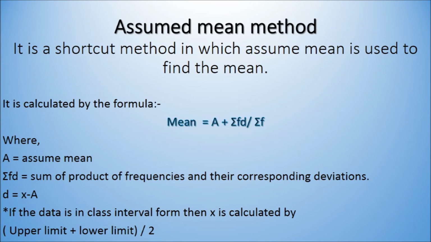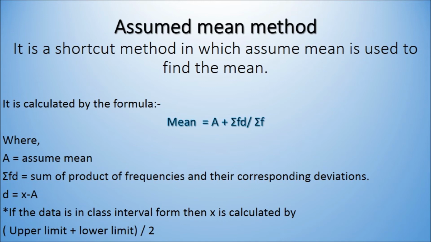Assumed mean method, also called shortcut method, is a step ahead to direct method to make big calculations easier. Its formula being a plus sigma fd upon sigma f. In this we need to create 4 columns. In the first column x we write all the observations. It is from this column where a middle value a is selected.